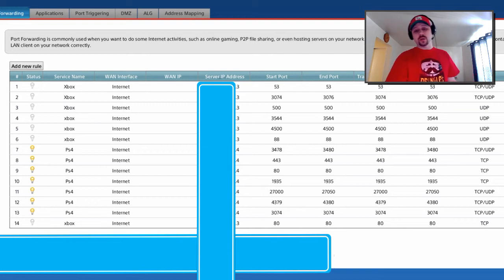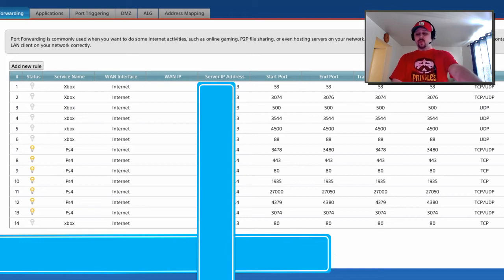Now, when you're doing these, you want to make sure to click Enable. This is, again, for the Xbox One. You want to click Enable and make sure you fill in the proper static IP address. I've mentioned that. And make sure you're calling it Xbox so you can see it in this screen. Okay, that looks okay. All right, great. Now, again, your internet tech will be less than happy to do this for you, but they will do it for you. All you've got to do is give them the information or tell them to go to this website I'm going to give you at the end of this video.